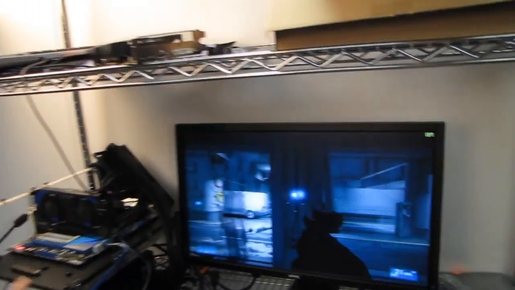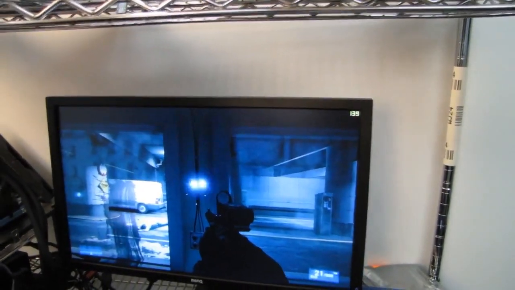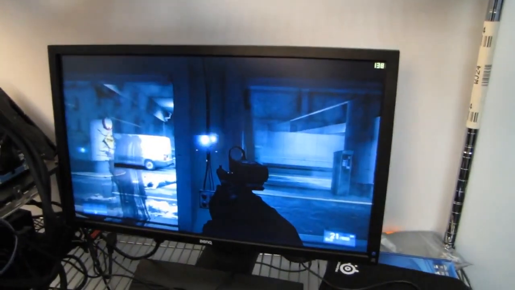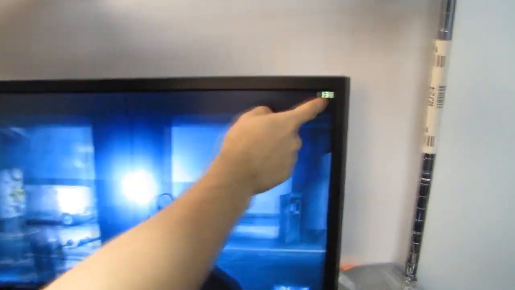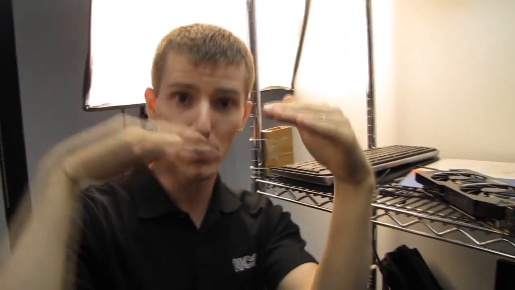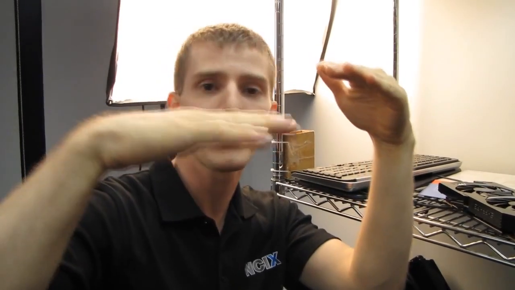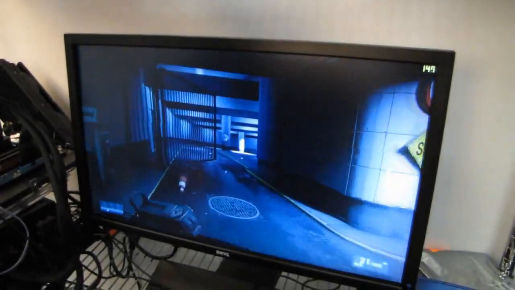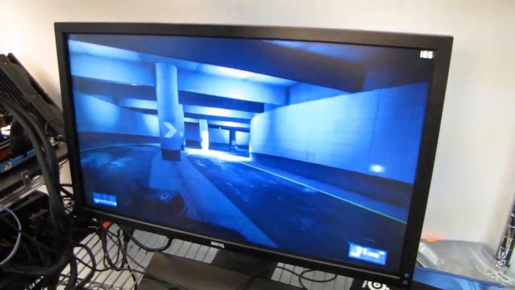What we're going to do is show you how Adaptive V-Sync gives you the best of both worlds. Whenever you're going to be running too high, V-Sync will automatically turn on, and whenever you're going to be running too low, or below that refresh rate, Vsync will turn off, which will allow you to run at 110 or 100 FPS rather than knocking you all the way down to 60. So we're going to turn on Adaptive Vsync and come back and look at this wall and show you what a difference it makes to the tearing.